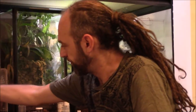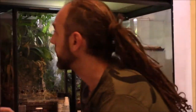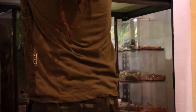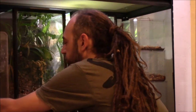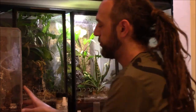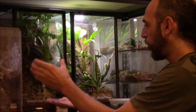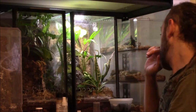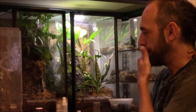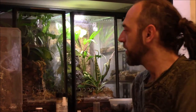So the idea is we're going to remove the male's cork bark tube with him in it. I've been waiting for the last two days for the male to end up back in his cork bark, and he just did this morning. I don't want to disturb him before I remove him — he's in his cork. I'm going to cap the top, lift it up, cap the bottom, and then move the whole cork into the female enclosure and leave him in there for a while. I'll try to film it, but I've read it can take a while and a lot of times you don't get to see it — it may happen at night.